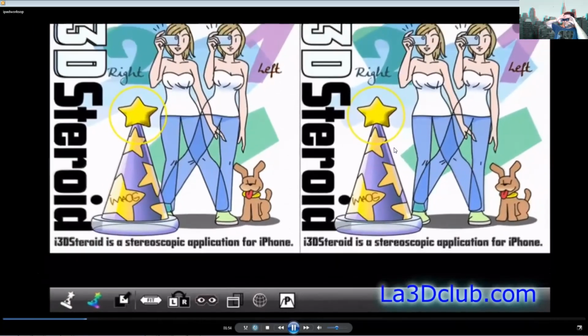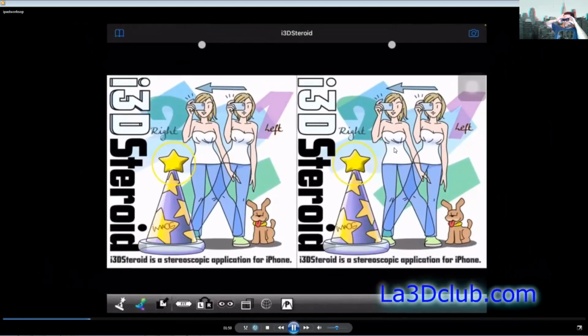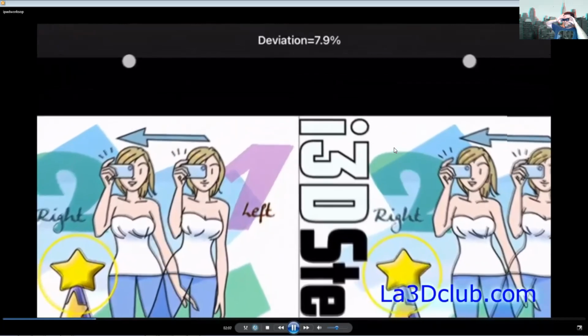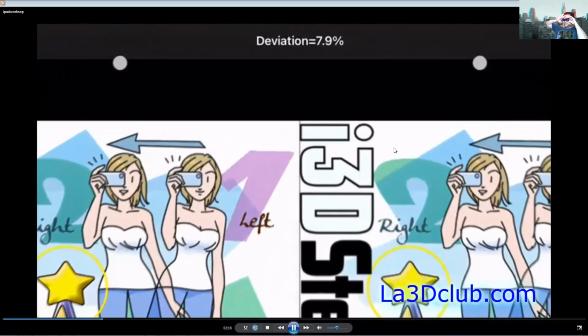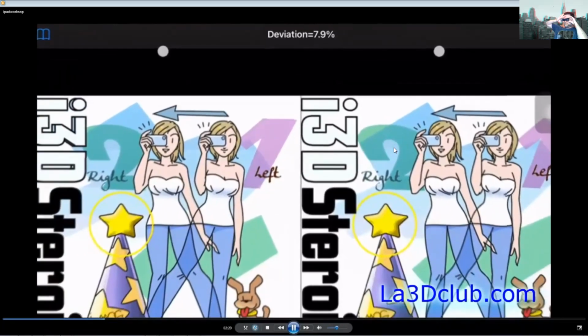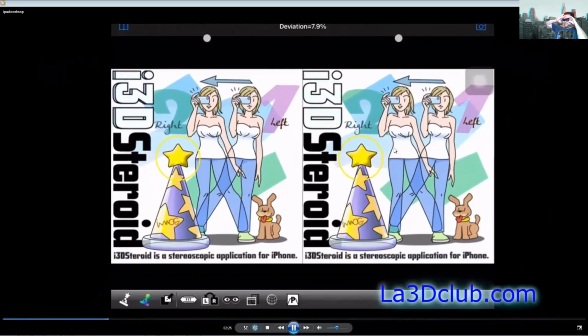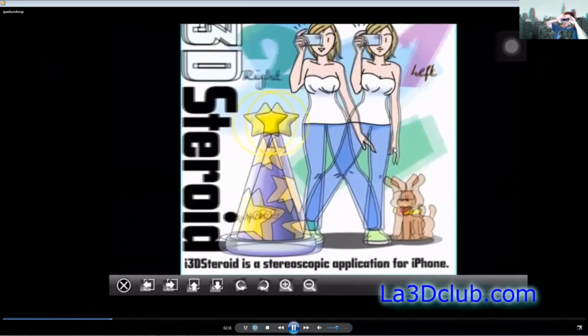Let's just start with this image here, which says left, right. Let me see, it's probably aligned, but we'll press the align button. If you look at the top, it goes through these steps and shows you what the deviation is after it aligns it. Deviation 7.9%. That's pretty high. I try to stay at 3%, but maybe for something like Instagram, that would be proper. Now I'm going to press the button with the exclamation point on the bottom, and we'll see what that does.